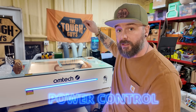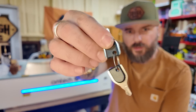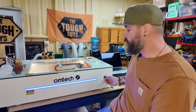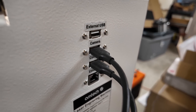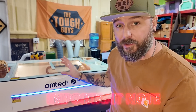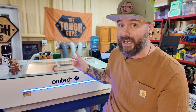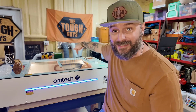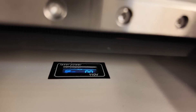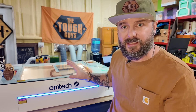Another cool feature is that you can leave your main power on in the back, so you don't have to fumble back there when you need to turn it off and on. They give you a set of little keys that you can keep right here on the front of the laser — when I turn it off, the laser goes off. I don't have to fumble around and figure out where the power button is in the back. Quick note about the electrical: I have mine hooked into a dedicated 110 outlet. I believe they recommend a dedicated outlet — if you don't, your laser may not be able to get the power it needs. While this thing is running, there is a tiny LED screen on the backside that actually tells you a readout of the voltage you're getting, so you can see if it's where it needs to be.